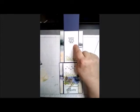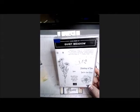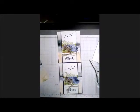And this "heartfelt love and caring thoughts are with you" came from Quiet Meadow, on the inside and the outside. That's an old one, right? No, it's in the annual catalog. So I used the heartfelt love from there, and the "with sympathy" came out of the celebration set, Special Moments. So if you happen to get that, that's where the with sympathy came from. I got plenty of with sympathies.